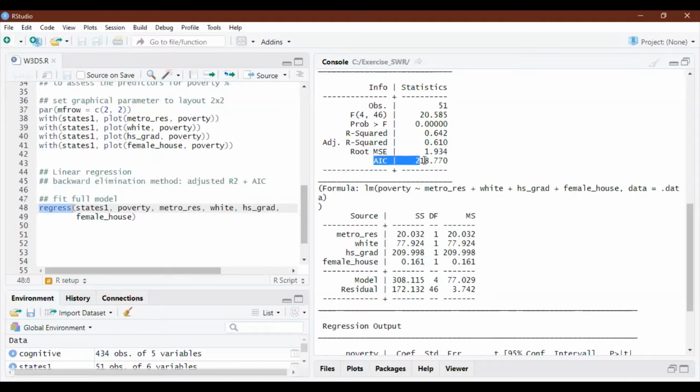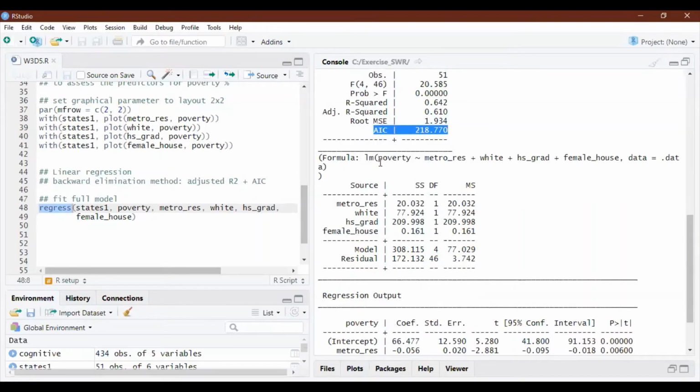Also note that we have an AIC value of 280. For the AIC value, the lower the better. If you get a smaller number, you have a better model. So AIC is a key information criterion we can use to evaluate our model. The first is adjusted R square and the second is the AIC value, which we can use to compare models.